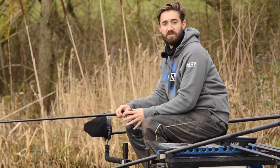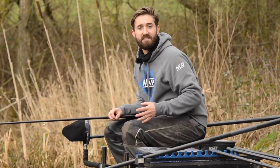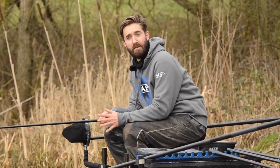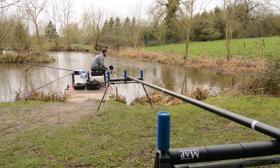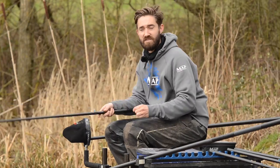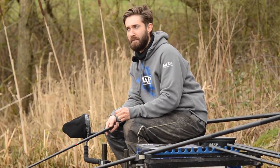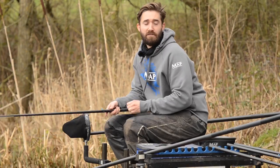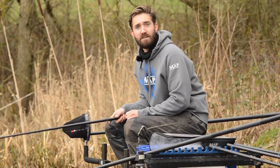As I demonstrated, it's really important not only when you're shipping out but when you're actually playing fish to be able to keep your pole close to the water. You'll notice that when my pole was on the roller I wasn't having to worry about looking behind me to see where the pole roller was, because it's directly behind me. Once I've got my pole on the first roller, because I haven't got the second divider on the rear roller, I know instantly it's going to fall within the two uprights on the second roller. Having your rollers set up in the correct positions speeds up your fishing, makes your life a lot easier, and generally makes your fishing a lot more comfortable. I hope you found these tips useful - get out to your local fishery and put them into practice.